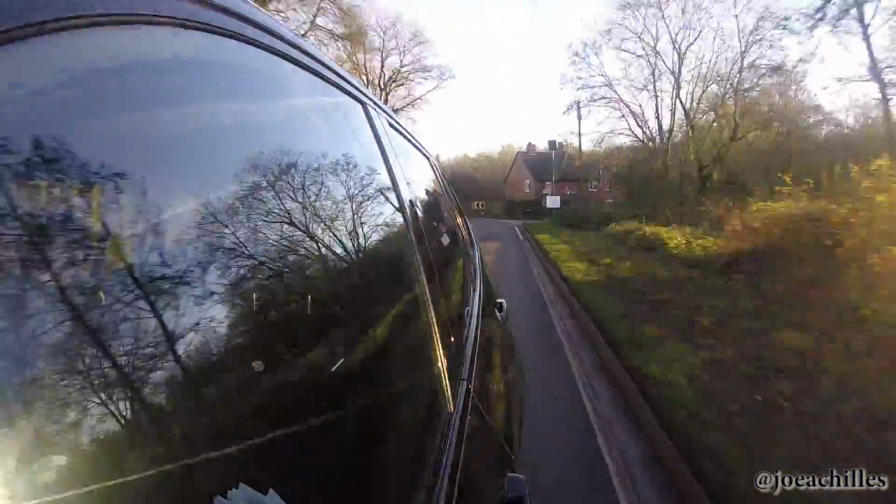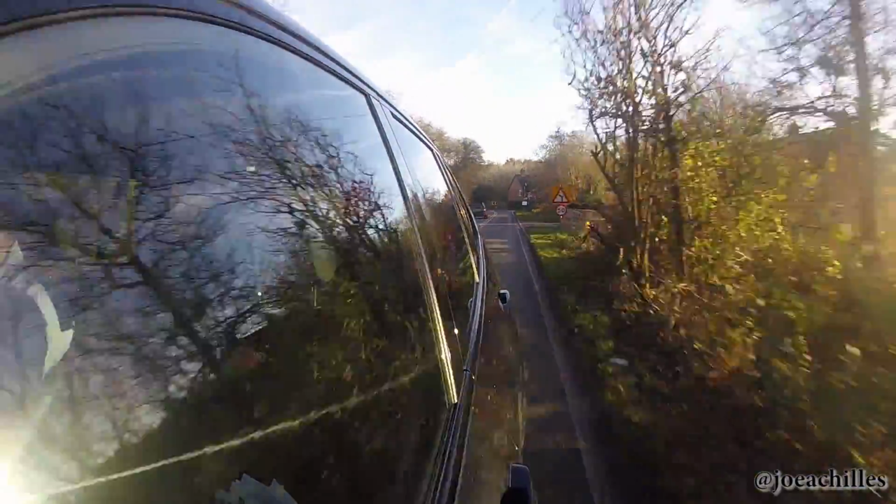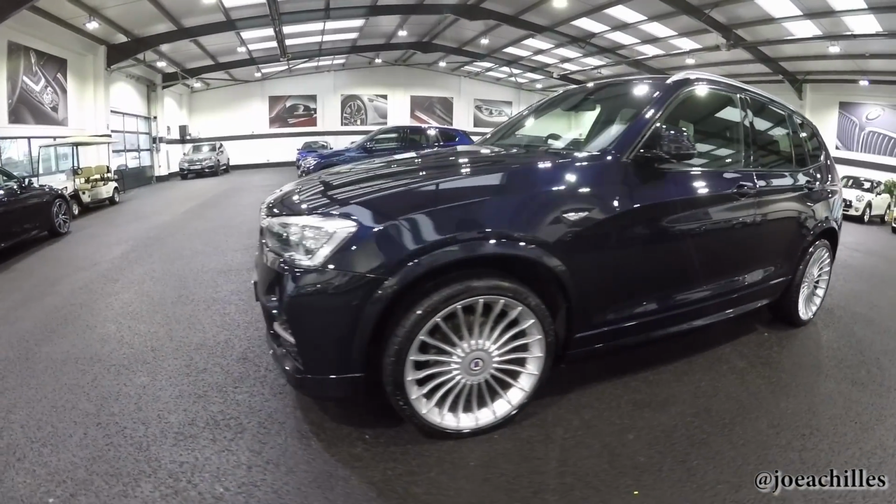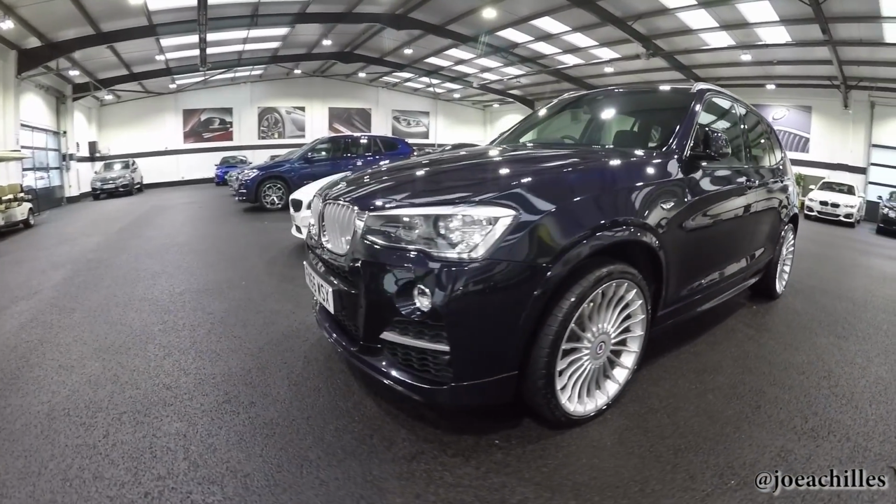Don't talk to me about Range Rover Evoques or Land Rover Evoques or whatever you want to call them. The HSE one of that, I mean, a 4-pot diesel. You can't compare this to a Range Rover Sport either, because let's face it, 60 grand is going to get you the most basic Range Rover Sport in the world. It does a good job as an SUV, but don't get taken in by the name Sport, because there's nothing sporty about Range Rover Sport. They're not sporty at all.